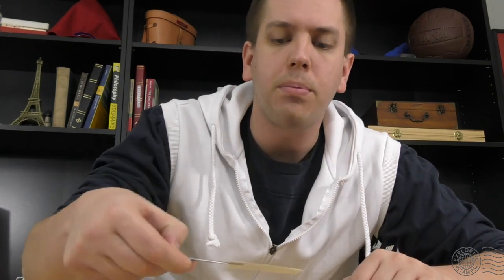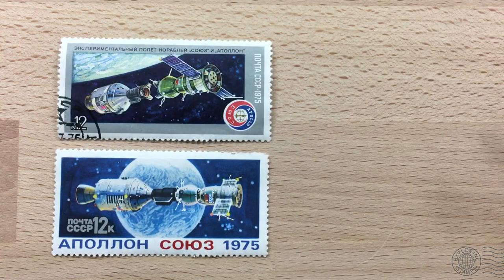This mission was a massive success. The amount of engineering and collaboration that took place was enormous. Scientists and engineers from both nations had to work together. The cosmonauts and astronauts had to train together. It truly was a beautiful moment. Oh, and one more thing. Artists from both nations worked together to produce a set of stamps. And you can see that the stamp I pulled from the box came as a set of two.